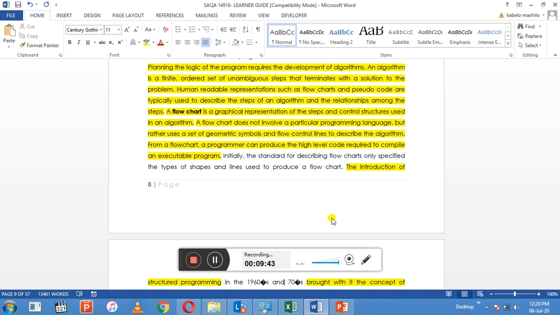Let me explain that. Let's say we approach a stop sign. Using a graphical representation with a set of geometric symbols, geometric symbols would be your plus sign, your equal sign, your multiplication sign, your minus sign.